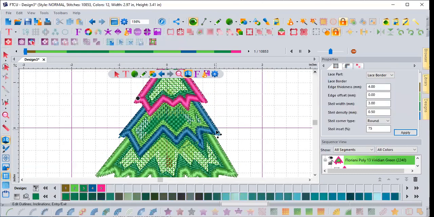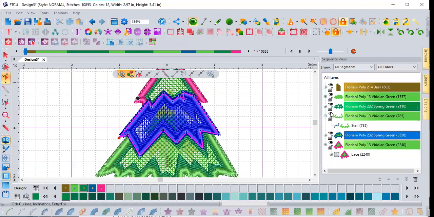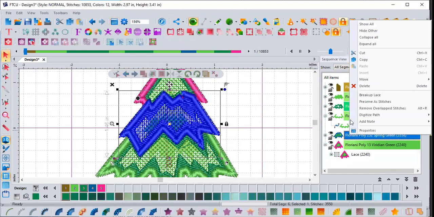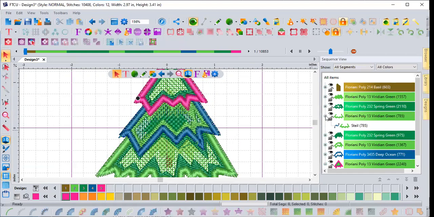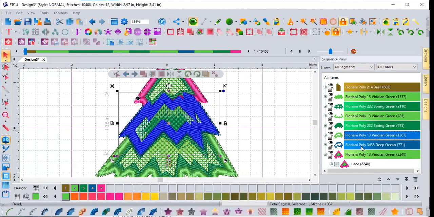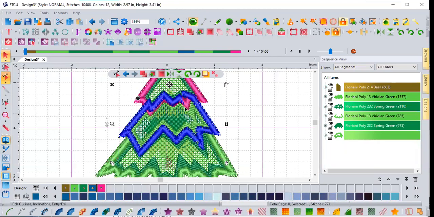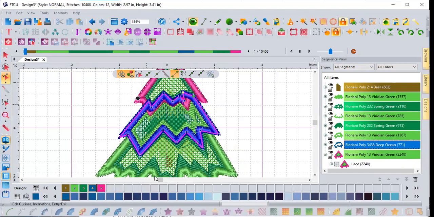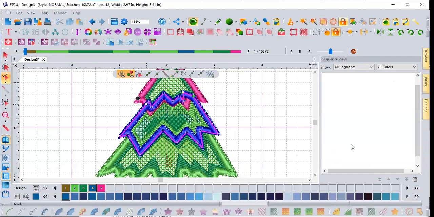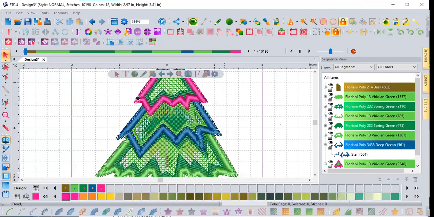All right, so our next middle section, we need to do that same thing where we just remove this top satin stitch. So I'm going to, once again, take this, right click on just that design part and break up the lace. And there's our satin stitch. Oh, no, that's not it. That's our satin stitch. There we go. And I am going to go into my shape tool and right click, split line, right click and split line. And you're going to estimate kind of where it overlaps. And then just delete that one section that's going to overlap it. And there we go. That looks much cleaner.